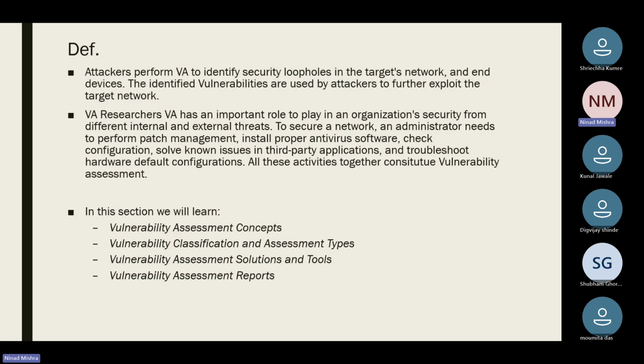And apart from tools, the VA team will also do manual testing. They may try to break any code. If there are web applications, that is web PT, web application penetration testing, that is also done. So if you have any applications that are hosted for any customer, the VA team will take those applications and try to find loopholes. They'll try to find vulnerabilities like SQL injection and cross-site scripting. For that they'll need manual testing, and based on that as well they'll try to find the vulnerabilities.